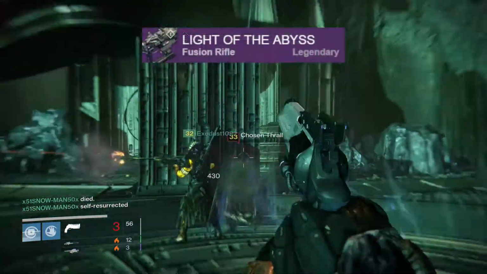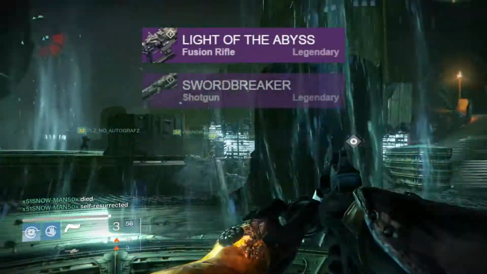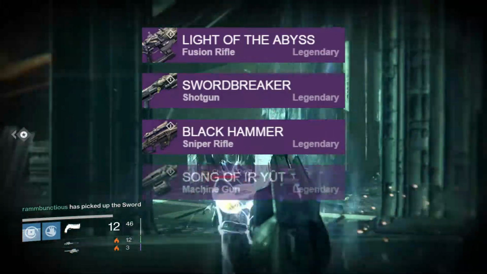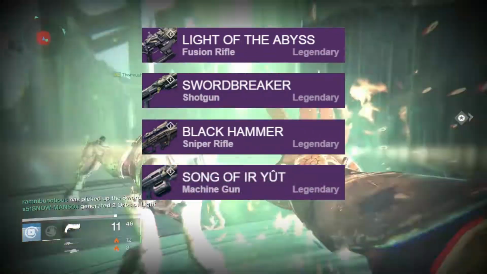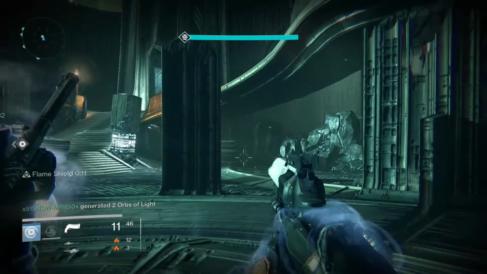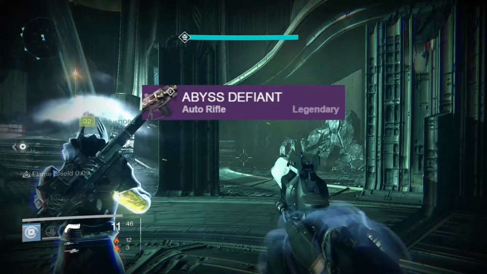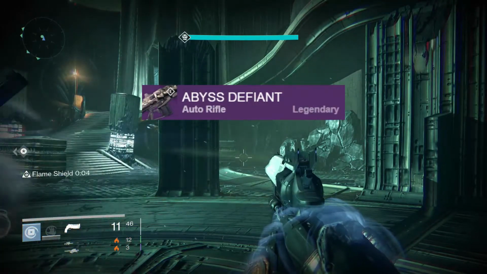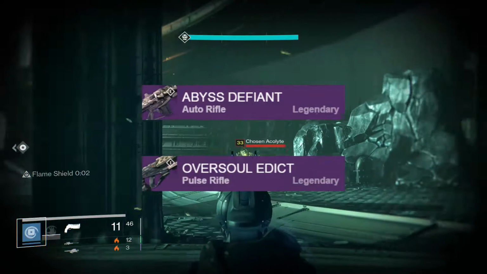These are Light of the Abyss, a legendary fusion rifle, Swordbreaker, a legendary shotgun, Black Hammer, a legendary sniper rifle, Song of Ur-Ute, a legendary machine gun, and Hunger of Crota, a legendary rocket launcher. And then from hard mode, you also have the chance to receive Abyss Defiant, which is a legendary auto rifle, and you'll also rarely have the chance to receive Oversoul Edict, which is a legendary pulse rifle.